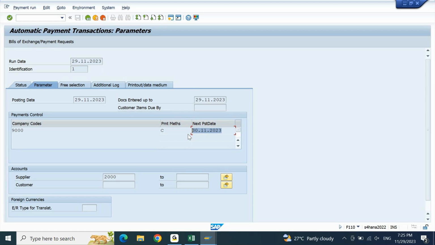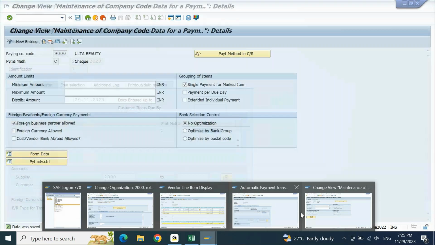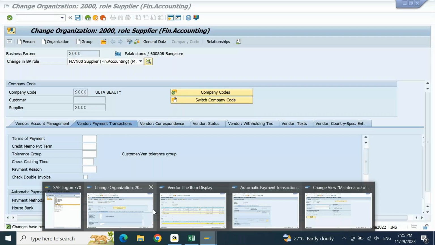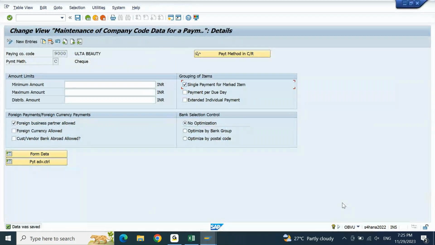Now this is another point. Next, what we will do is, now if I go back to this, there is something called a minimum amount and something called a maximum amount. Now what I want here is for the system to process the automatic payment program only if the invoice amount is more than 1000.